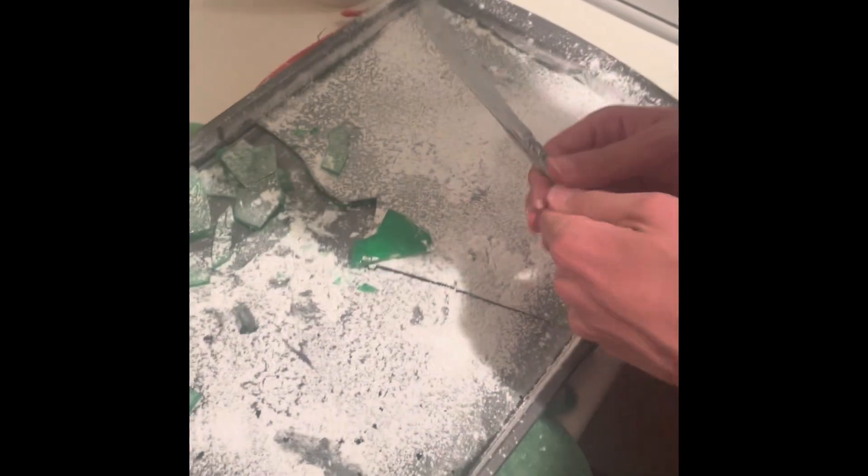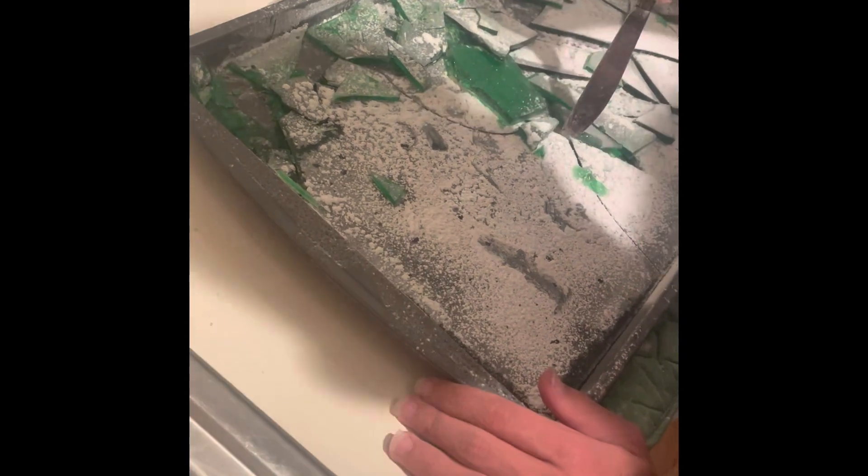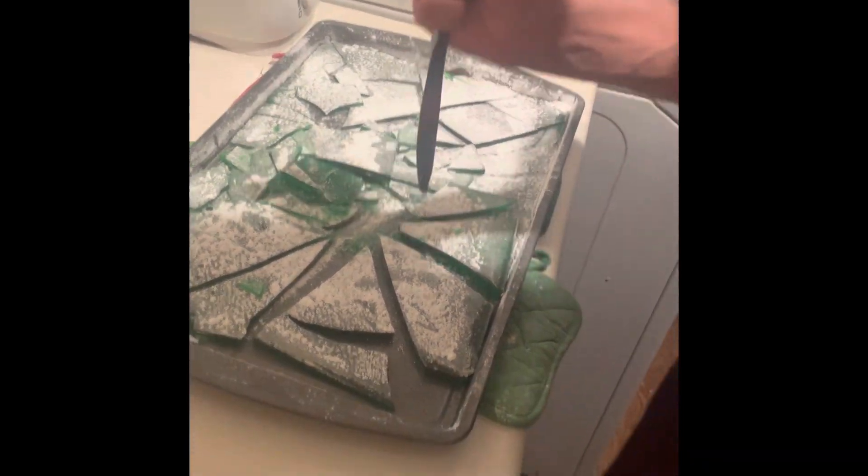Oh nice! Give it a little tap like this. It's hard to break — there it goes. Oh yeah, there we go! All right. There you go — not too small pieces. Put the other one there. I didn't want to make the pieces too small. There you go, lift it up again. It's thick, huh? Yeah — go for it. Wow, oh perfect! Look at that. Yeah, that's it, man!